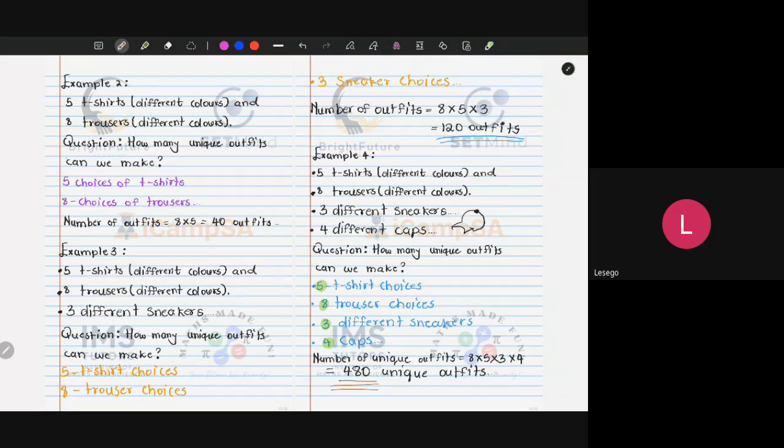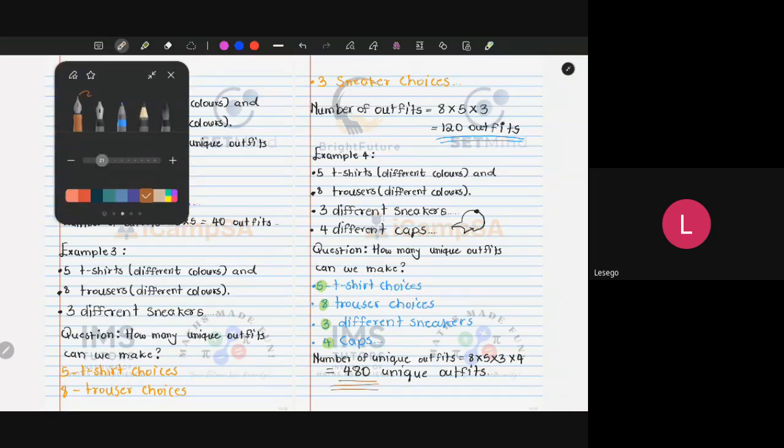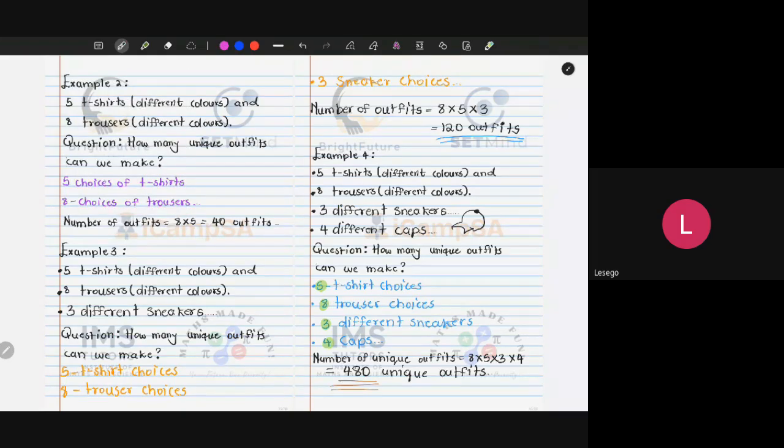And there it goes for you guys who are content creators. Do the maths and say, okay, maybe I only need like 10 t-shirts and 10 trousers and 5 sneakers and 12 caps. And I'm going to repeat the outfit that I'm wearing now in 7 weeks' time because I know maths.